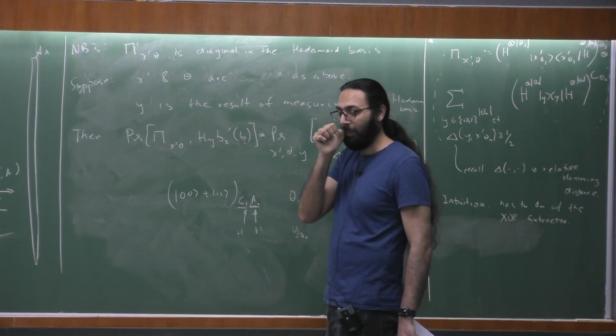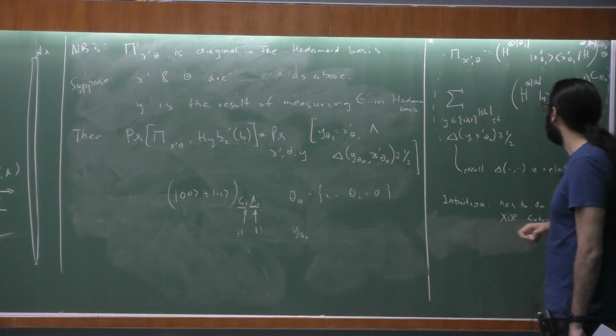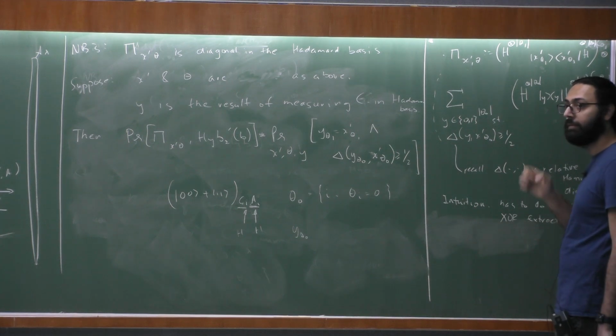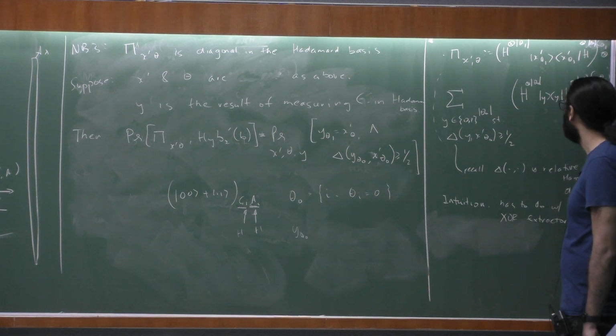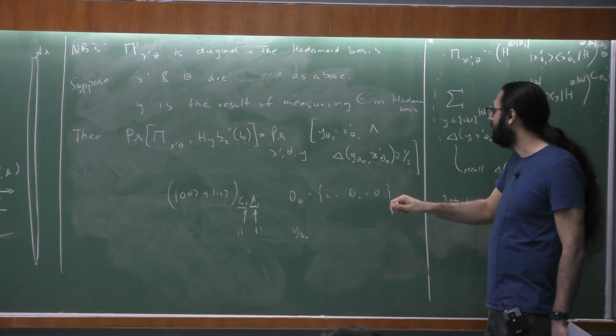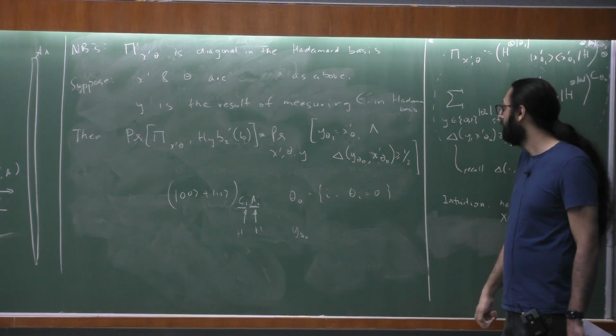Could you repeat your question? I just got confused about the y's over there on the projector. There are two parts, right? This is the second part, where theta is 0. In this expression of probability, you have y theta 1 equal to x prime theta 1 and the relative Hamming distance is greater than half. Oh, you were concerned about the and. Yes, this is also in that part. I got it.